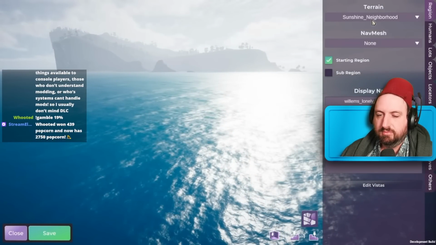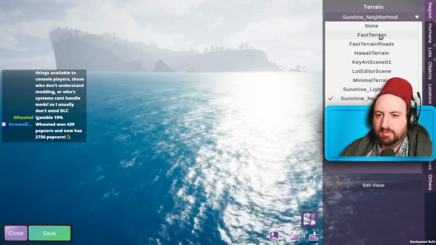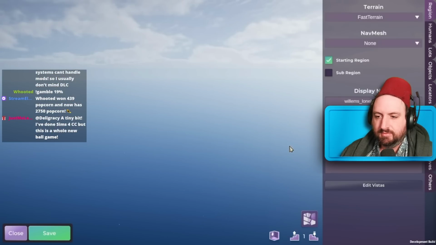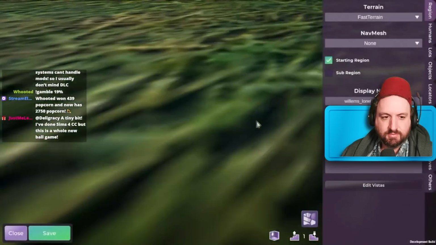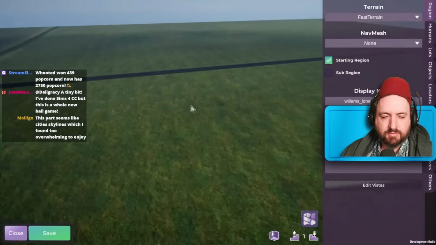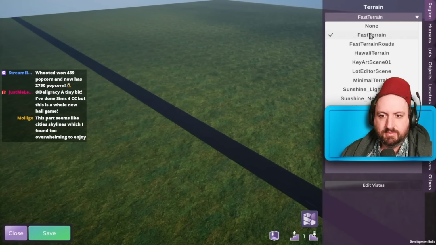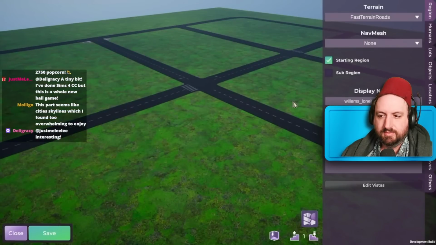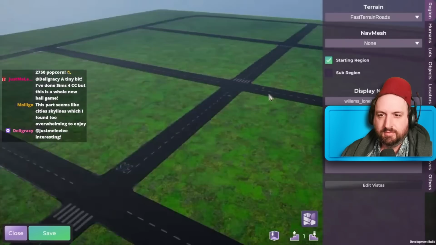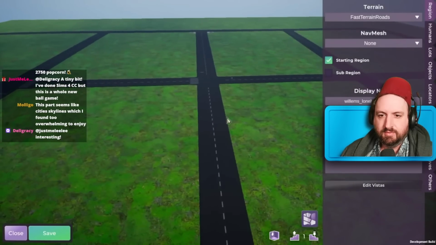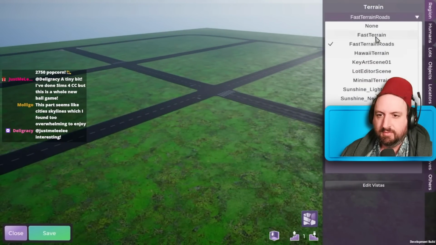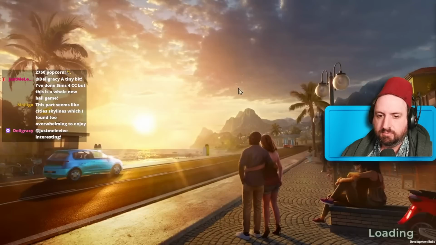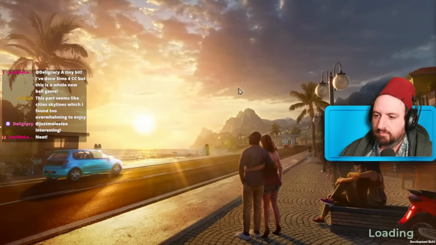So what you can do is select any of the pre-existing terrains and use that empty space to fill with your creations. We are not exactly sure which terrains you're going to get right off the bat, but you're definitely going to get Sunshine Neighborhood, and then we're going to try to include one or two more. So you'll have a couple of options, even if you don't want to edit your own terrain. For the sake of this video, I'm just going to pick Sunshine Neighborhood, which you've seen many times before. We're going to use the same terrain that we've used in the other videos.